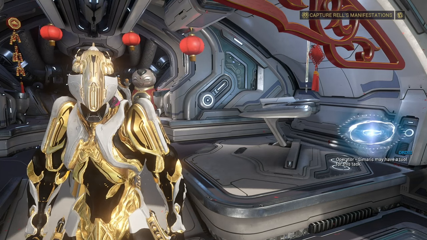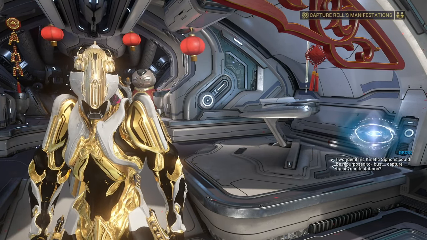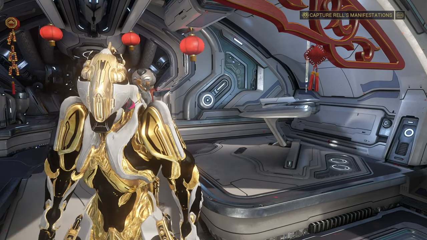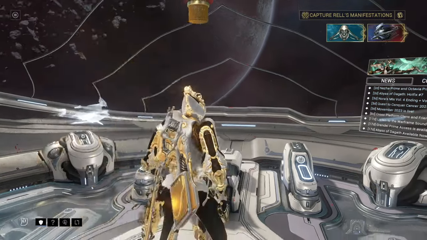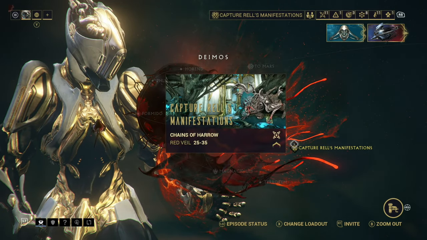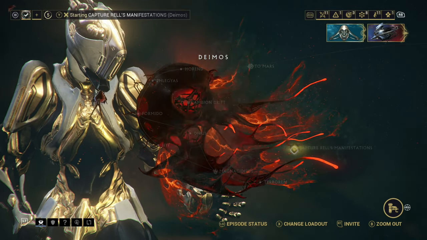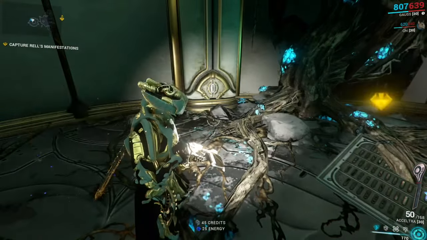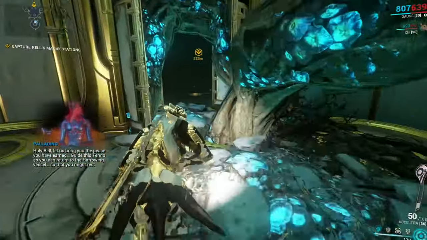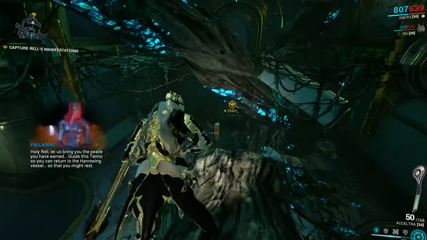Operator, Samaras may have a tool for this task. I wonder if his kinetic siphons could be repurposed to capture these manifestations. Well, let's go visit Cephalon Samaras and find out. Capture Rel's manifestations. Okay, on Deimos. Holy Rel, let us bring you the peace you have earned. Guide this Tenno so you can return to the Harrowing vessel so that you might rest.